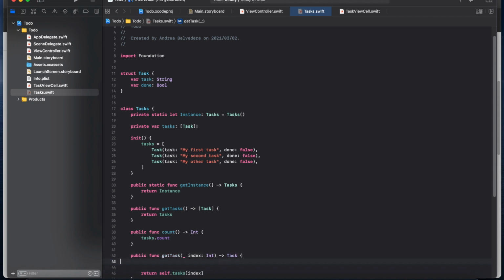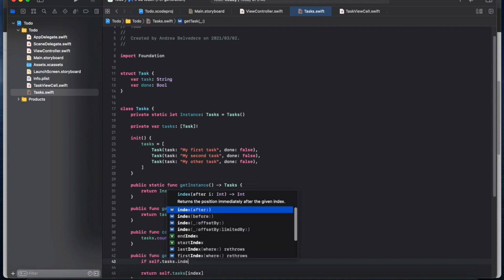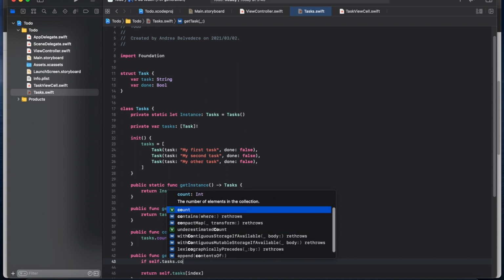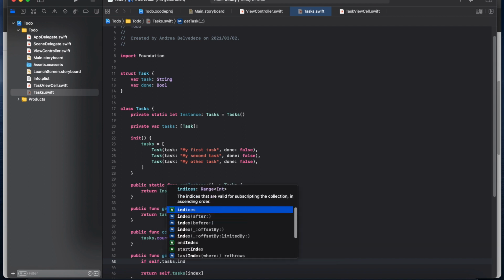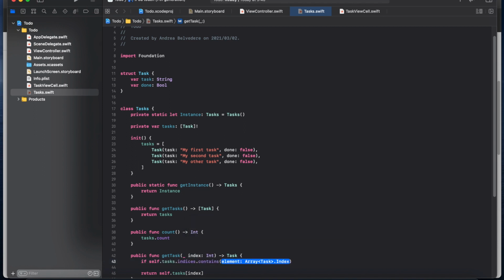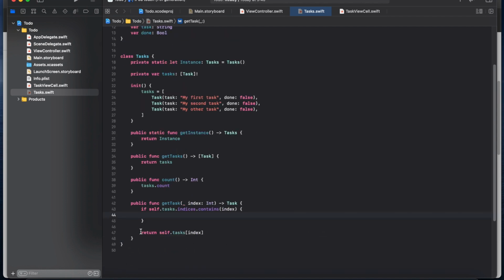For example, you could do something like if self.tasks.indices.contains, and you can pass index, I guess. If it contains that, then we would return this.